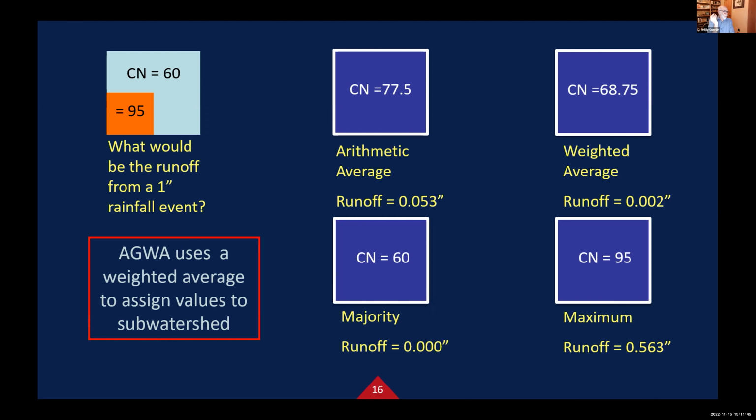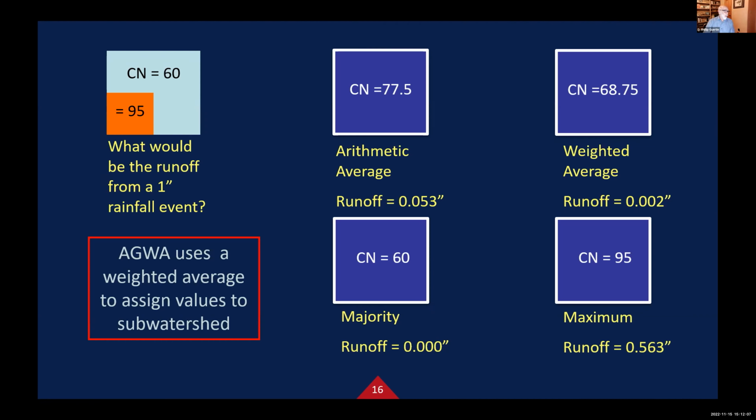This small modeling element has two different land cover types. One, a rangeland site with grass, has a curve number of 60, and another, 25% of the watershed, has a curve number of 95. That's more like an urban area.